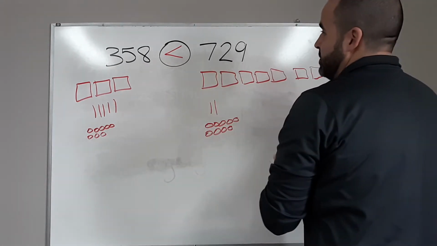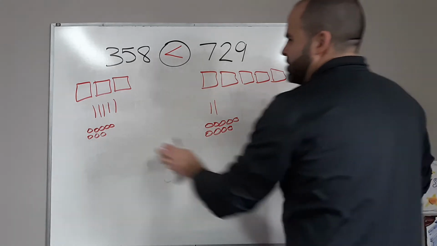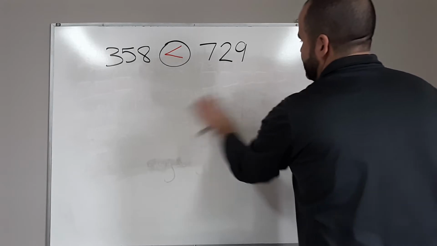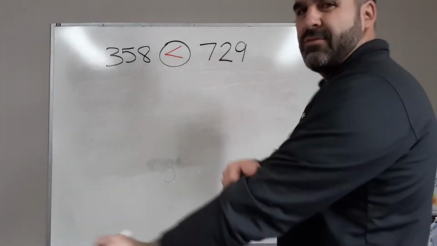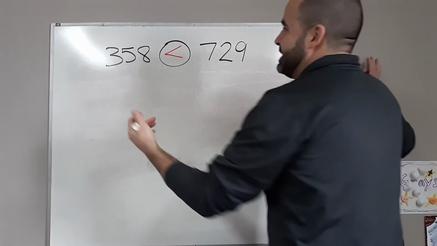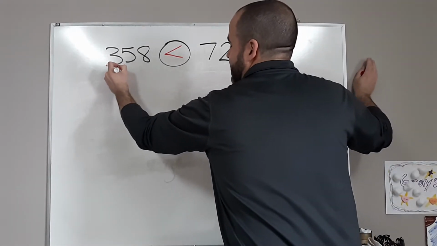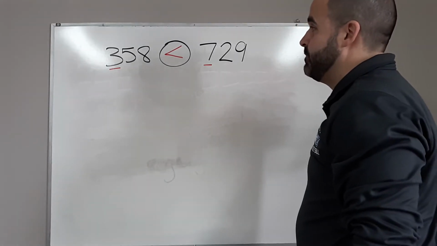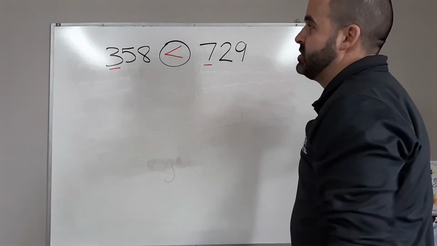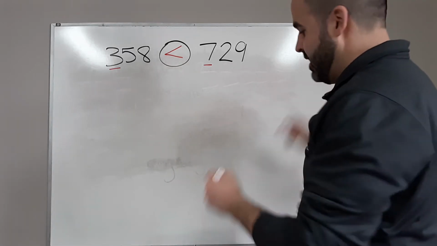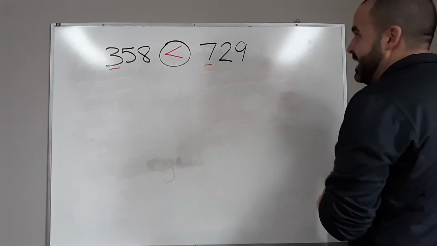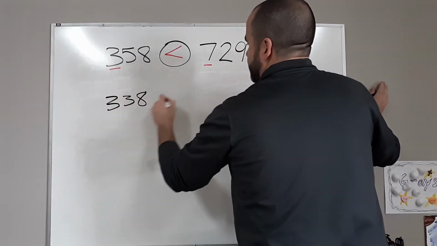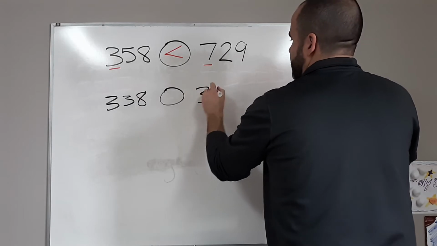Now, that's one way you can do it, but let me show you the way that works for me too. I think we did the tens digits, but I show second graders this every year because I don't have to do all the drawing. What I like to do is this. For my hundreds digits, I'm going to draw one line underneath the hundreds digits on both sides. 3 and 7. Okay? Now, those two being different, obviously, we already have it there. But let's do a different one. Let's say instead of that, they give us this. This isn't on your worksheet yet. I want to show you a couple of things first.